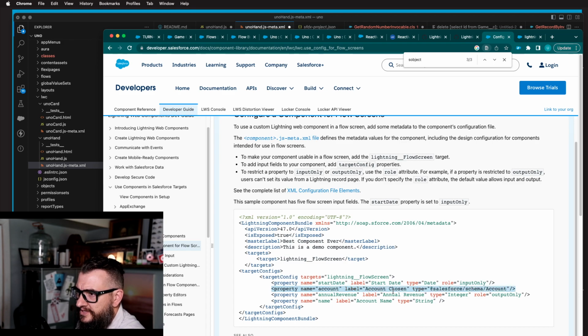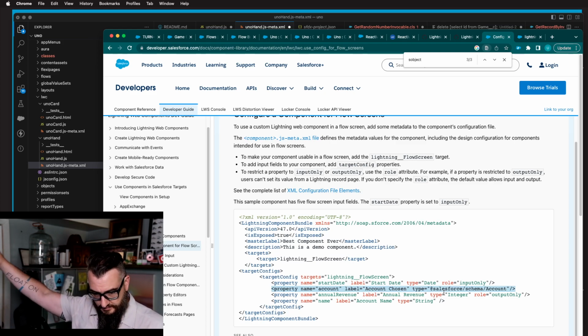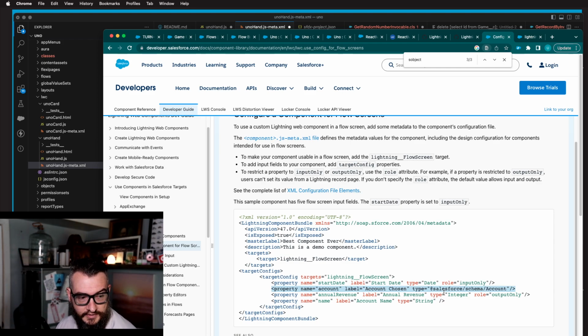All right, so this is saying type. I don't think we can do arrays. What I was hoping to do was have the flow be completely responsible for getting the hand, so getting the game cards that are in the hand, and then saying, "Hey, Uno hand, do your thing. Render a set of Uno cards, and we're on our way." But I don't think we can do that.